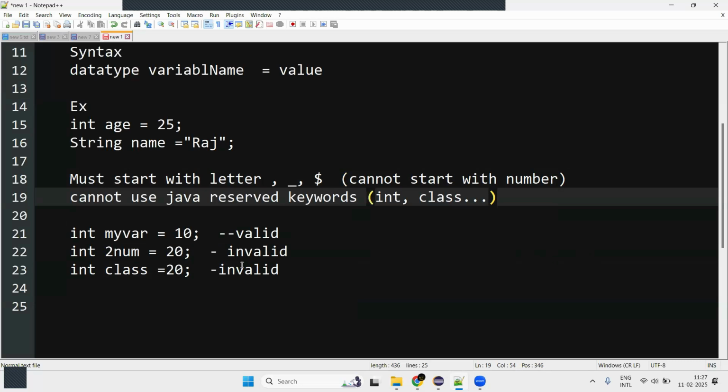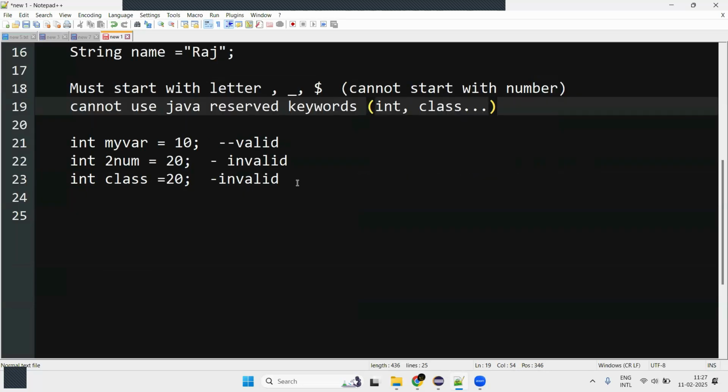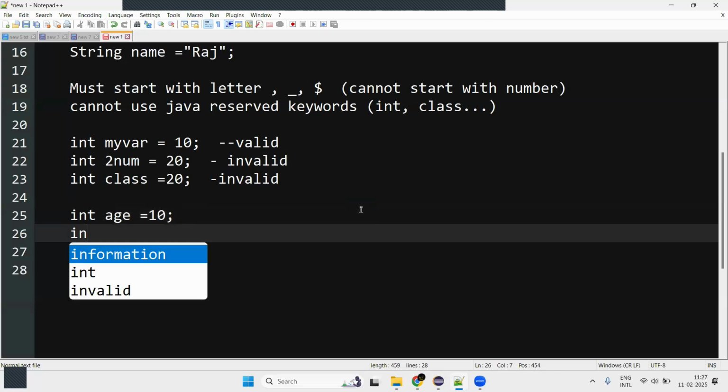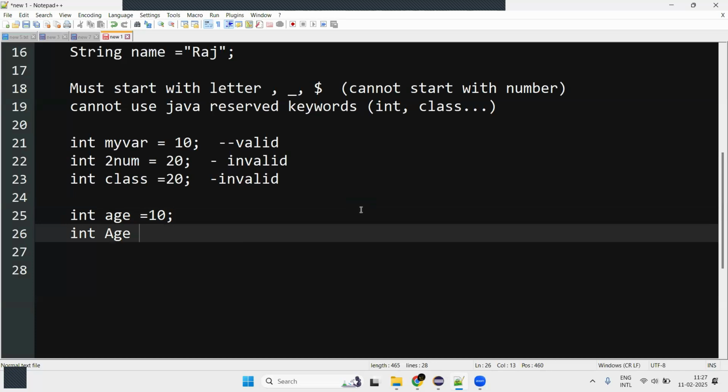The same way, Java is case sensitive. If you declare a variable age equal to a value, this is a separate one. If you declare another one with caps, the meaning is the same, but one is lowercase and the other is uppercase.